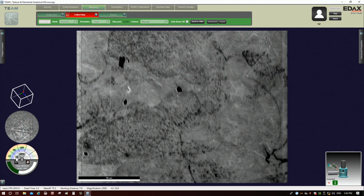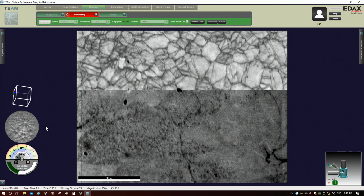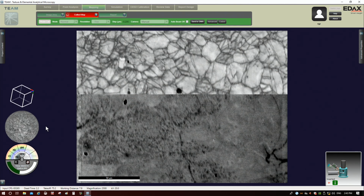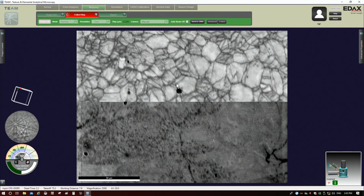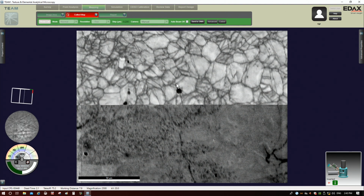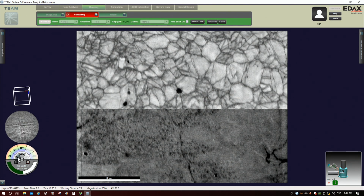So if I uncheck that and I check image quality, okay, image quality is a little bit misleading because when they say image, they really mean pattern, okay? They're using some sort of metric to assess the quality of the pattern that is being acquired. So what you can see here is when I go inside of a grain, I have a bright signal, meaning my quality is high. And then when I get towards a grain boundary, my quality is not so good, okay? Which makes sense because I'm getting contributions from both grains and probably some distortion to the pattern because of the imperfections at the grain boundary and whatnot. So this is entirely expected to see in this image quality or pattern quality map.